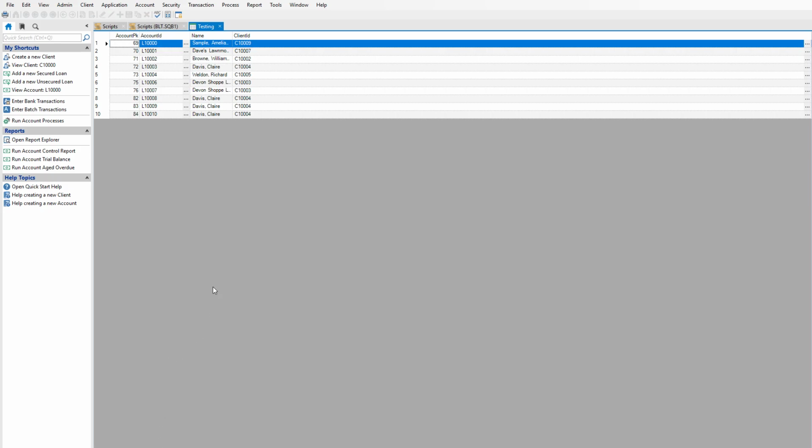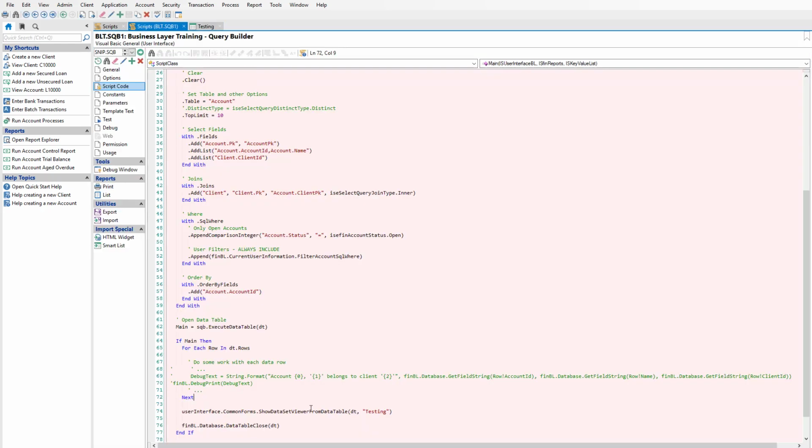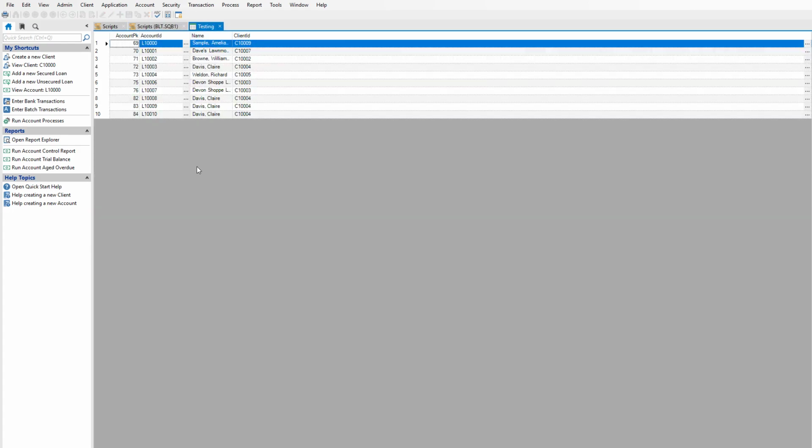We can obviously use things like IS Excel now as well to build an Excel spreadsheet behind the scenes, but as I say, the show data set viewer from data table gives us a nice easy way to display that. And again we've included account ID and client ID columns, so we get our drop downs in here.